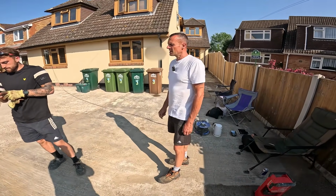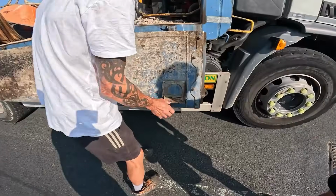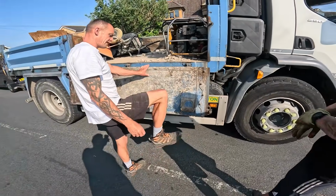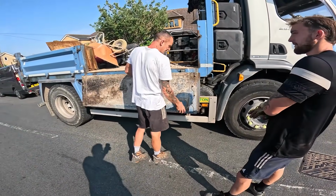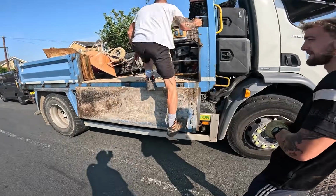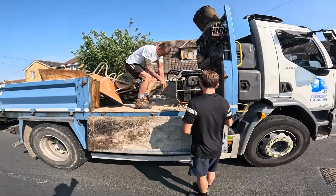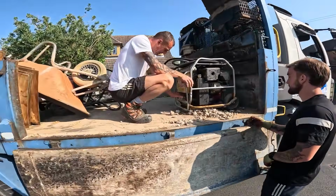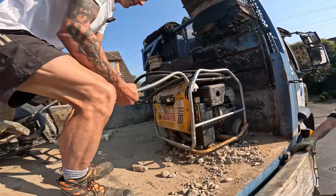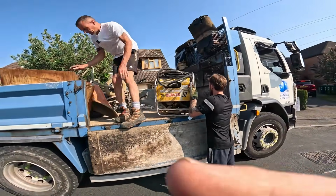So Nathan, you want a hand with that breaker? You're going to make a noise. Yeah, I caught that with the machine and mangled it, and I did try and straighten it, but then it all snapped and broke, so I cut it and straightened it, and it works now. Let's get the 20 plus year breaker off. It must be 23 years old, this thing. Well, I've had it 23 years. Oh, sorry Nathan.